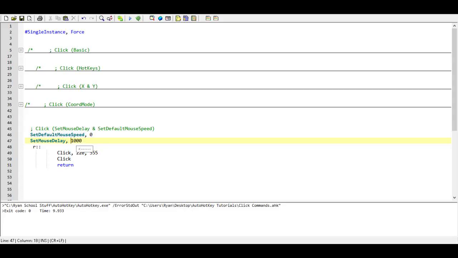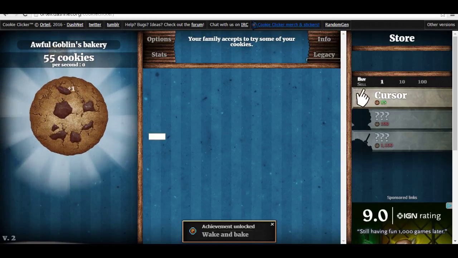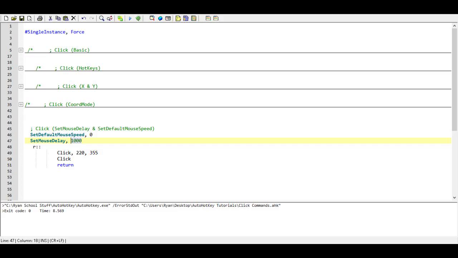So each click is now going to take 2 seconds, because clicking down takes a second and clicking back up takes a second. We're going to save, run our script, bring up our game, press R. Alright, so there's that.